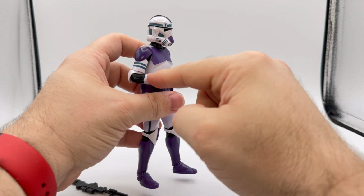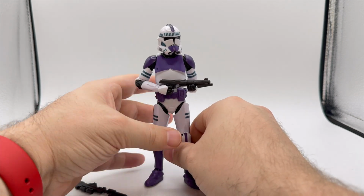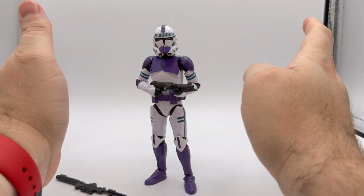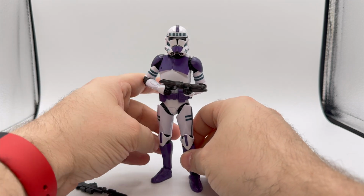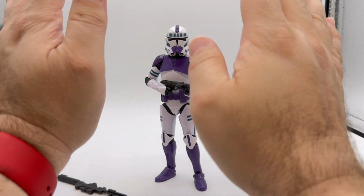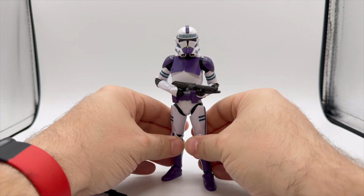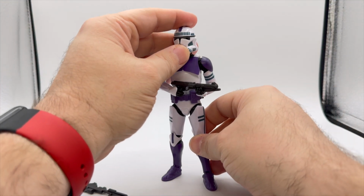They do have a newer arm bend as well, much easier than the first one. The first Clone Trooper mold, and then subsequently anything that used it, such as the Purge Troopers, and then also that first General Obi-Wan, the one that I said was the worst and the figure I hated, they all used that body. The original Clone Trooper body is garbage, awful. This one is a lot better, but it's not as good as the new one. So you get where I'm coming from on this. I wish this were the newer one. It doesn't make sense that it's not the newer one, but it's not.